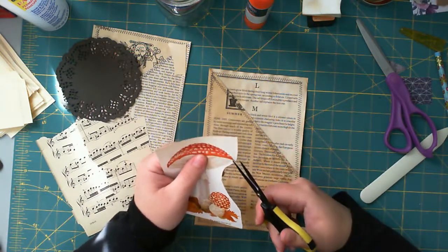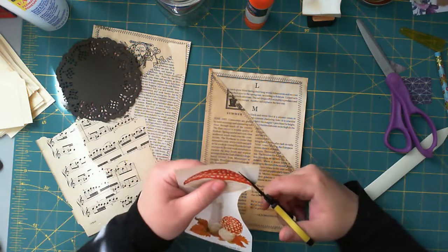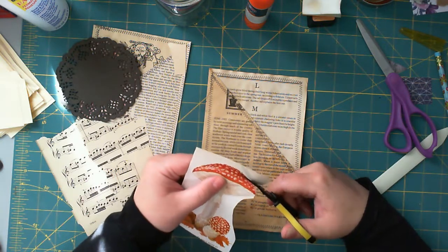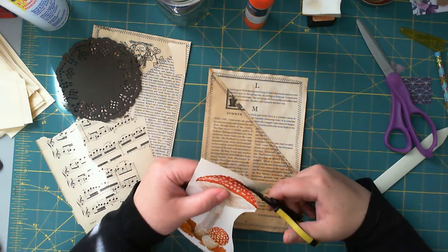It's a very ambitious fussy cutting thing you want to do, but you know, no pain, no gain, right? Isn't that what they say?